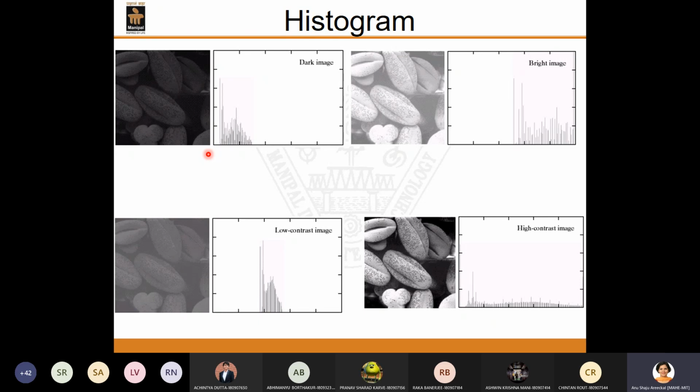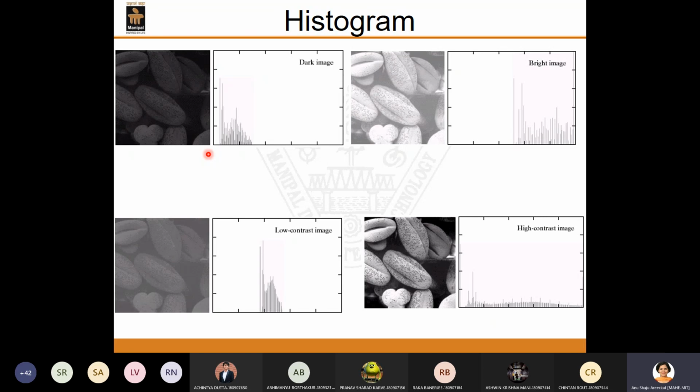Now, if I write the dynamic range, I would say starting from 0 to 65535, that is 2 raised to 16 minus 1, that many intensity levels it can assume. That is what you call the dynamic range of the particular image.